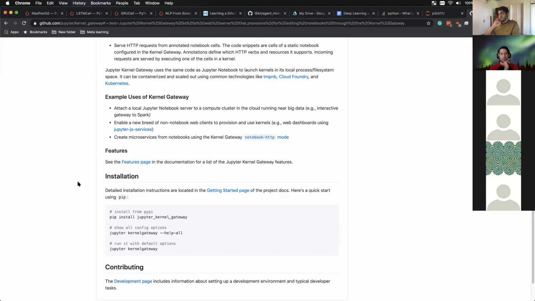Yeah, I think there's actually a lot of different ways. I think it depends on what exactly you're trying to do. So one of the things that I've done in the past with Jupyter Notebooks is you can basically directly deploy an API using Jupyter Notebooks, which is kind of crazy to think about.